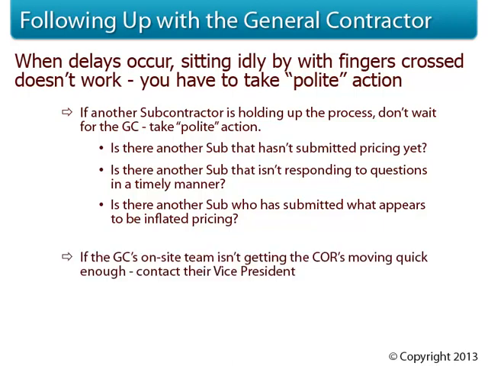If the general contractor's on-site team isn't getting change order requests moving quick enough, contact the vice president. VPs hate getting emails like this, and the PM on the project is going to hate that call he gets from the vice president even more. You don't want to pull this trigger too quickly, because you don't want to develop friction in your working relationship with the PM. You're going to be working together for a long time. But at the same time, it's your money, and they need to get it for you. My suggestion is to contact the vice president only if the PM is letting things sit way too long. Every situation is different, so I'll let you each come up to your own definition of way too long.